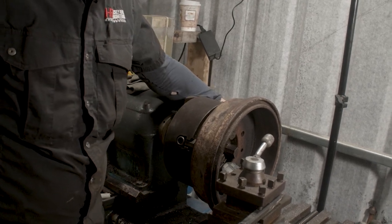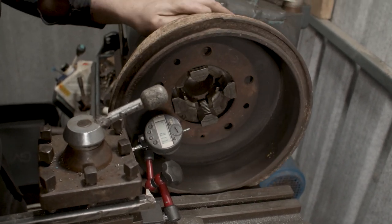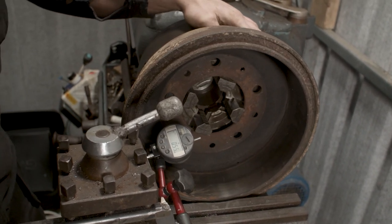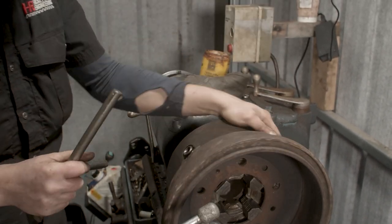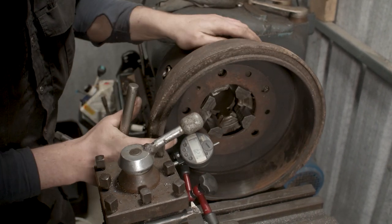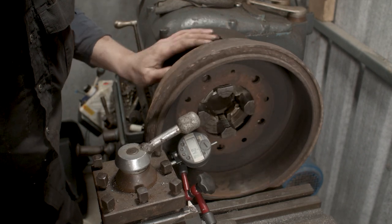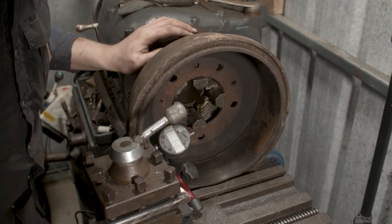Now let's go back to our indicator and see what happened when we did that. So as we rotate our drum around, we have our zero there. We're climbing up again. So we've moved it now very little. So we need to go a bit more. We need to be slightly more ambitious. So looking for our biggest number, which is there. Now we're starting to see the ovality of the drum coming in.